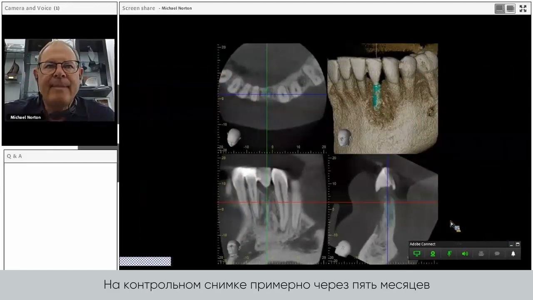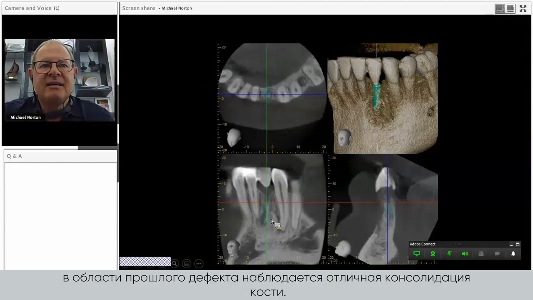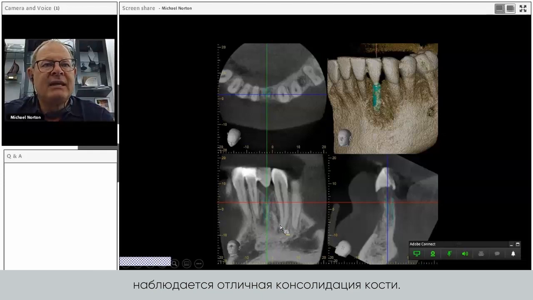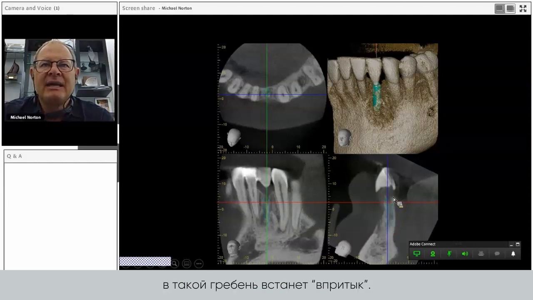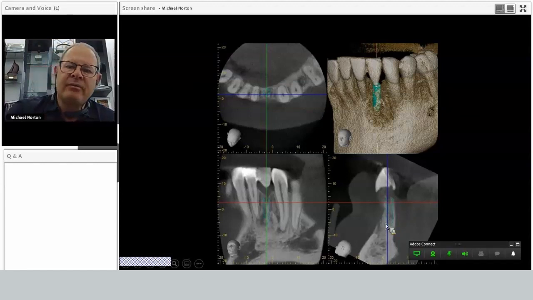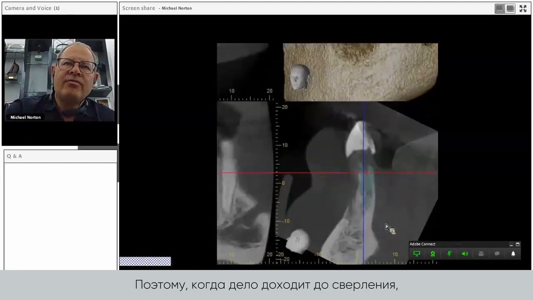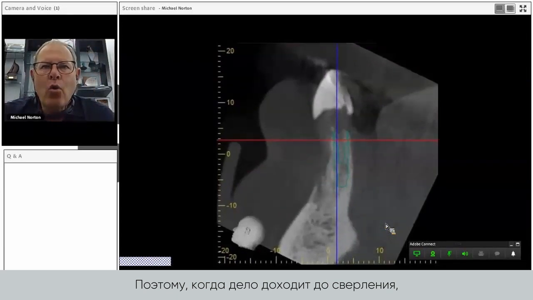And when we come back some 5 months later, you can see there's been an excellent consolidation of the bone graft in the cyst region. We lack width though. This is very, very narrow, and even a 3 millimeter implant is looking worryingly tight in that ridge of bone. So we have to proceed with great caution when it comes to drilling the osteotomy.